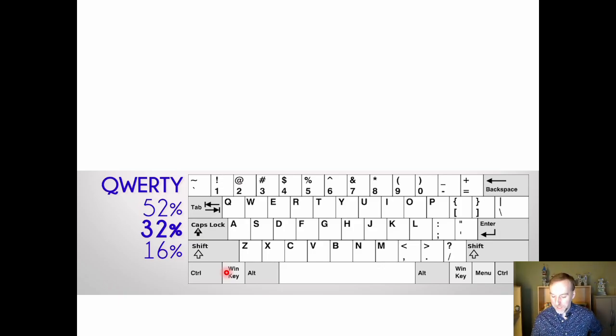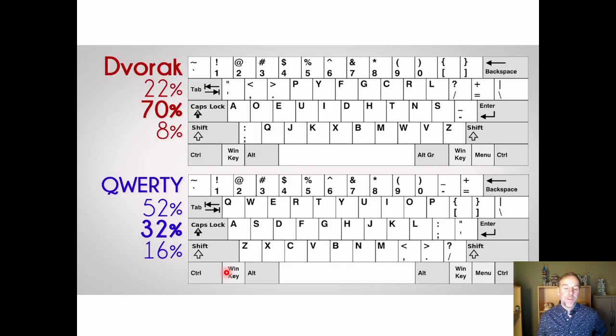Now, are there more efficient keyboard layouts? Yes. And one famous version is Dvorak. Dvorak is kind of the opposite of QWERTY in that the keys don't say Dvorak, but Dvorak was the name of the originator. So with Dvorak, 70% of the typing is in the home row. Great. And for most people who are right-handed, there's a slight bias to a little more typing with your right hand compared to your left hand. So Dvorak is way more efficient than QWERTY for lefties and for righties, and then even a little bit better for righties. So why don't we all use Dvorak?